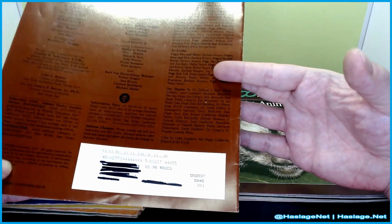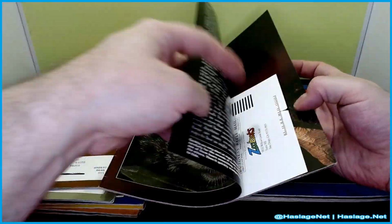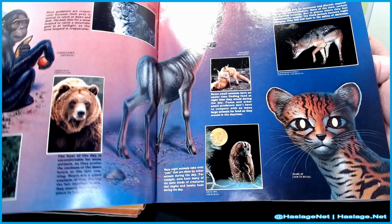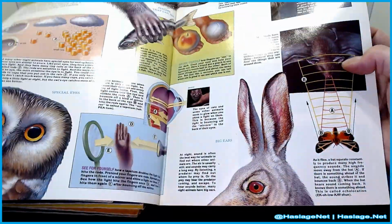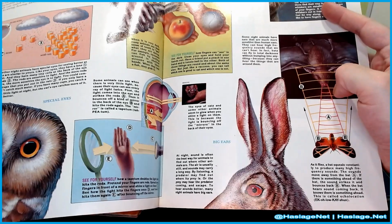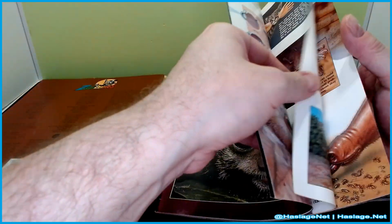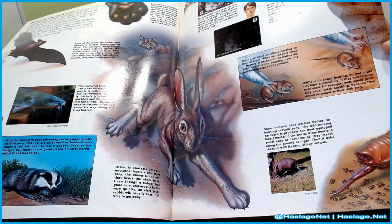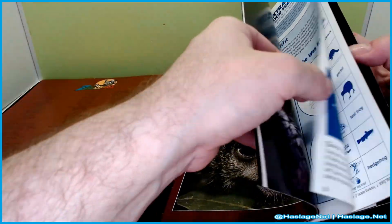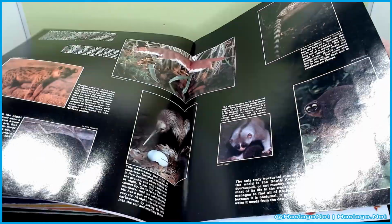September '95. Night animals. Feel like it probably could have been covered with bats, but whatever. And then it's showing how different animals acclimate to the night, such as a raccoon. And then explaining how the whiskers on cats are basically like hands, so they can feel where they're going in the dark. And if something bends their whiskers, it's probably not safe for them to go into, type of situation.